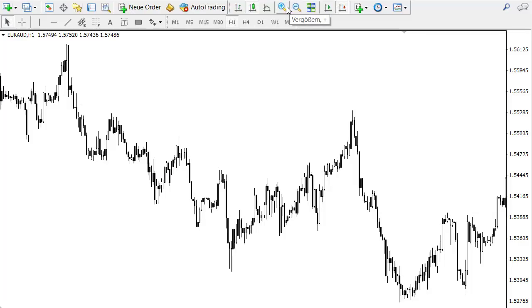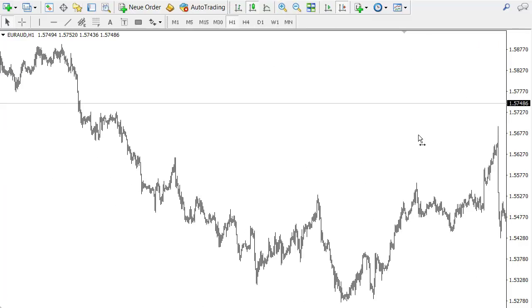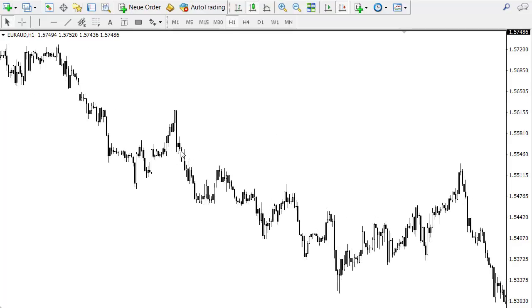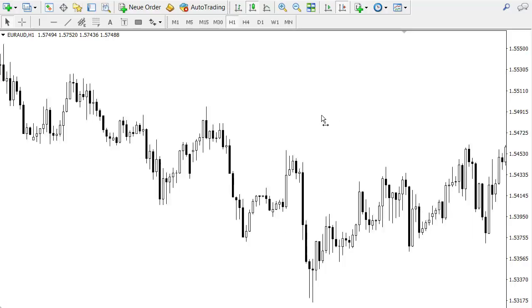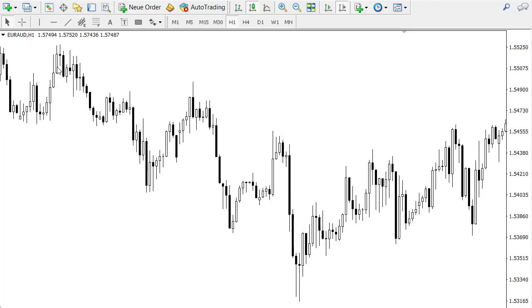Here is another nice example where we even have a double pin bar. So let me go through this very nice chart example together with you. Let's zoom in a little bit, and you can see the price was moving lower and moving lower. Here we're coming from the left hand side, and then we see our first pin bar. After a strong price move, price barely broke through those previous lows. So that's already, as we know, when the price struggles to make a new low, or when it just barely breaks the low, then this can already be a sign that the market is not as strong anymore.